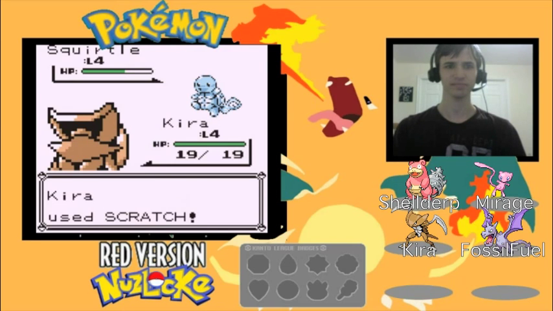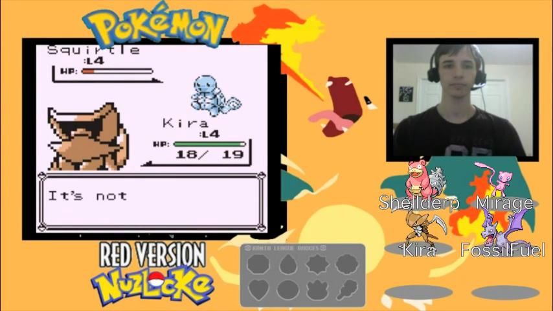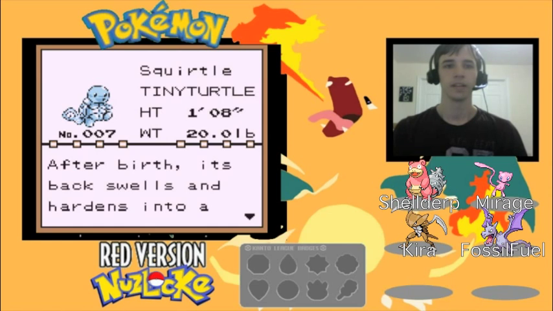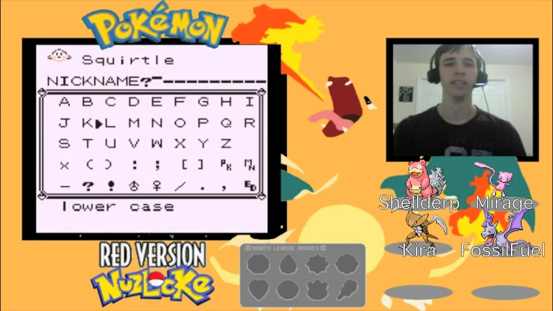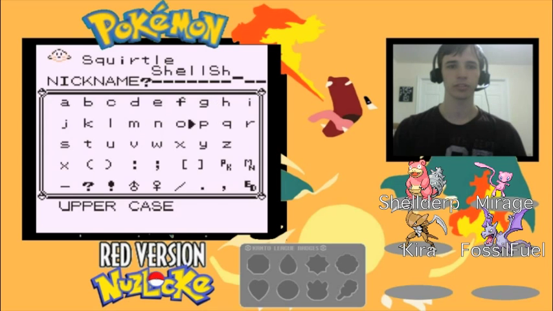That was a crit. Get caught, little Squirtle. After birth, its back swells and hardens into a shell, powerfully sprays foam from its mouth. I'm gonna reference the first Pokemon movie. Now, granted, I can't actually spell it Shell Shocker. So I'll call it Shell Shock.